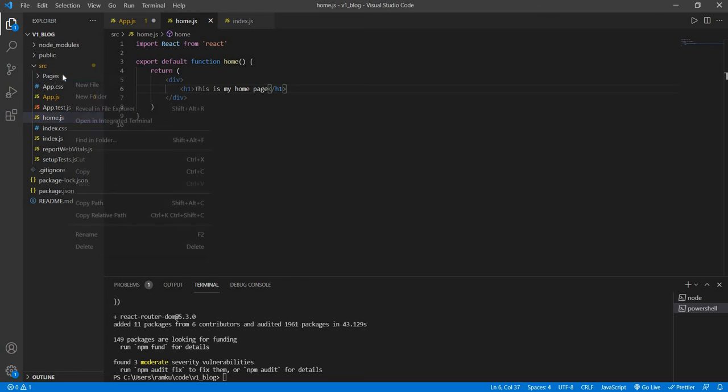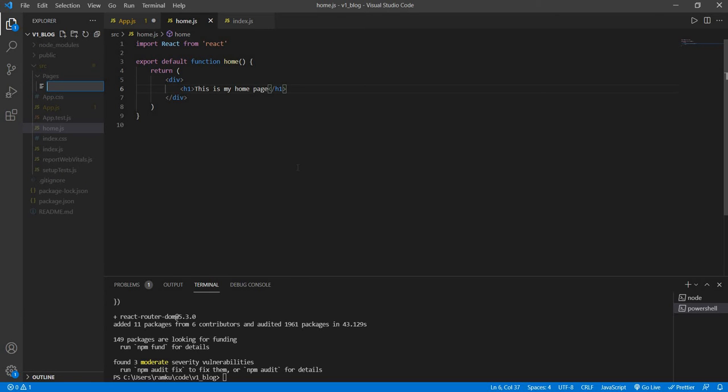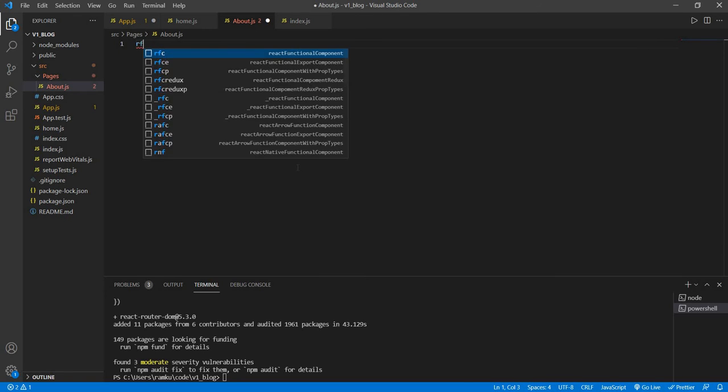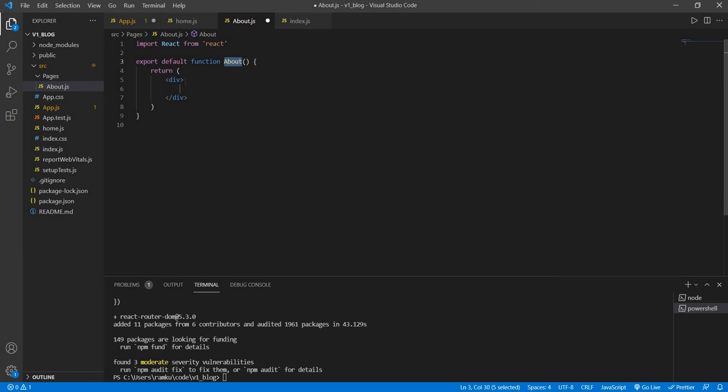Another component I'm going to build is about.js. So RFC and h1, this is my about page.